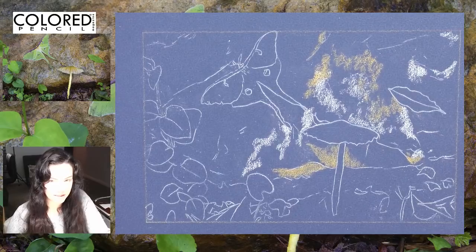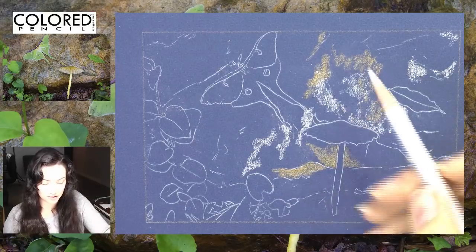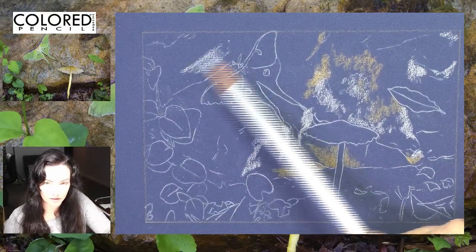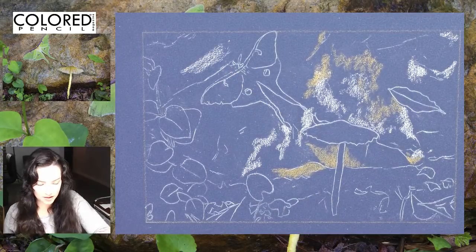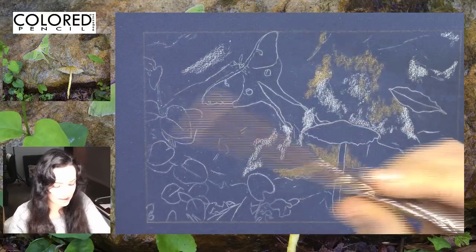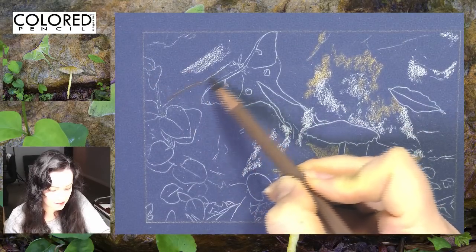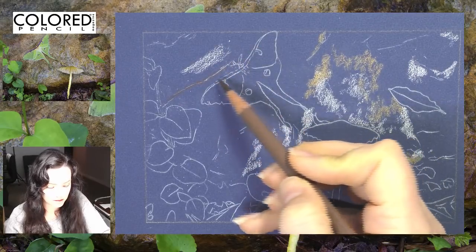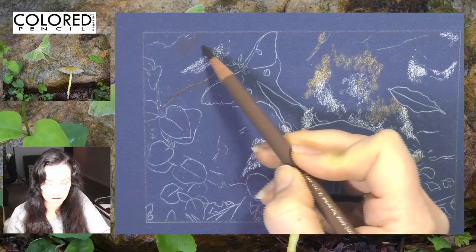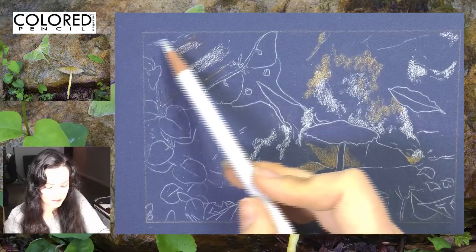I'm pretty tempted to fill the rock in with the gray. I'm going to do that. I'm going to fill the rock in with a gray while still using the Van Dyke Brown number 176, just to help me see the darker textures. But that's going to show up much better if I just fill in the space.